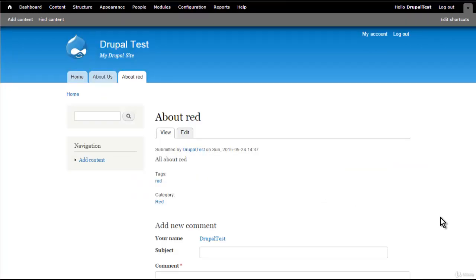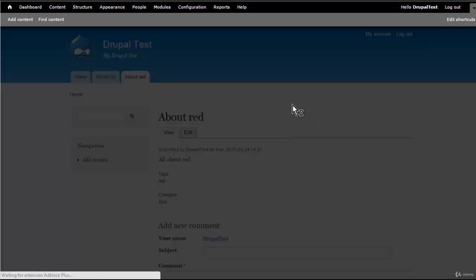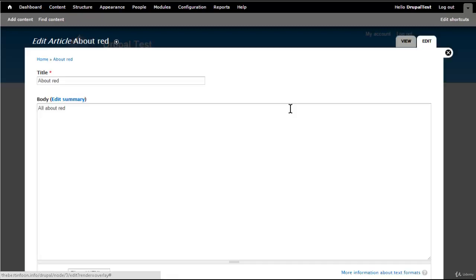Okay, so that's really it for content. That's how you add it in there. What I want to talk about next, before we actually get to making our site look the way we want, is to go over some modules. And one of the modules I want to go over is adding an editor. Right now, when we want to edit this, we need to either know HTML or use alt text in the case of this here.